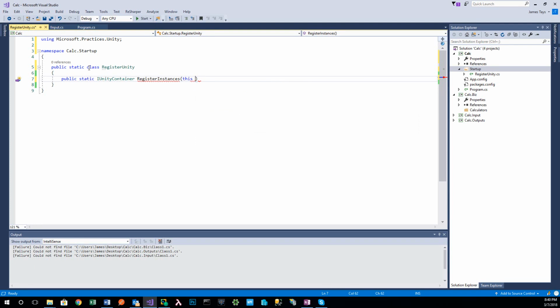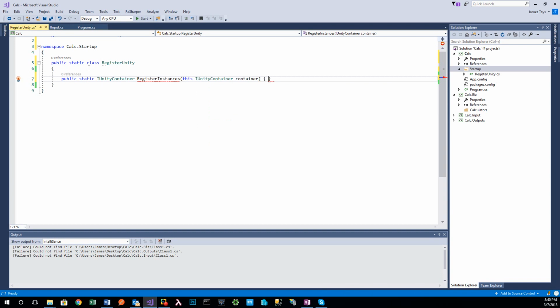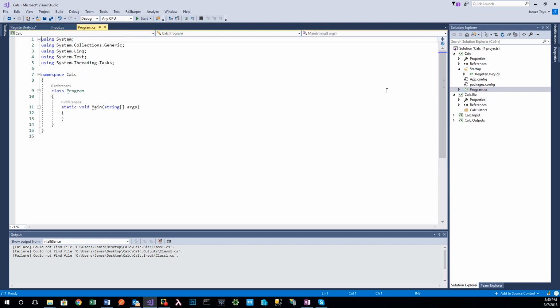Okay, and we wanted to say this iUnity container and container. Alright, so now we want to return container. Alright, so that's that. So first things first, let's go ahead and create a Unity container.